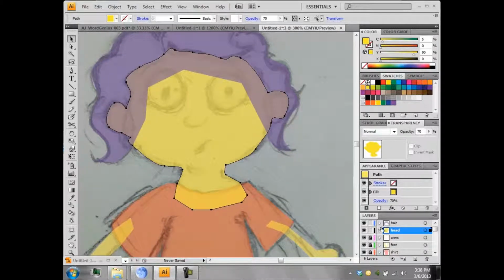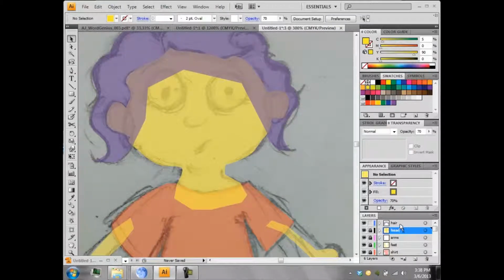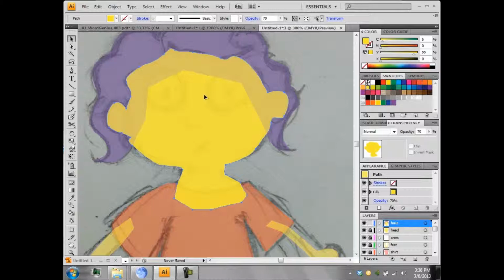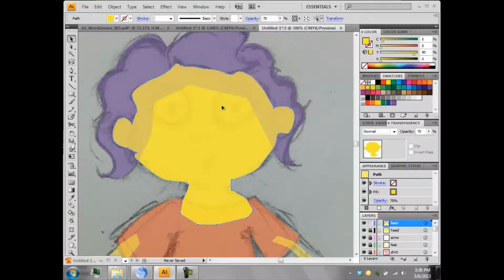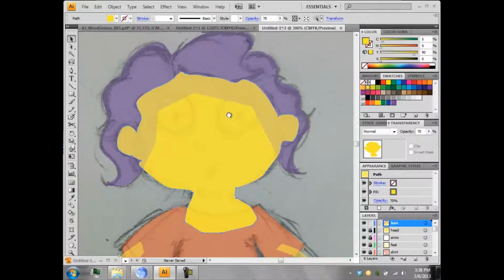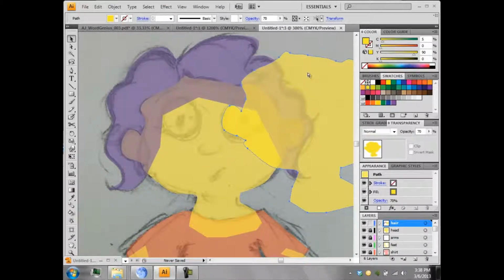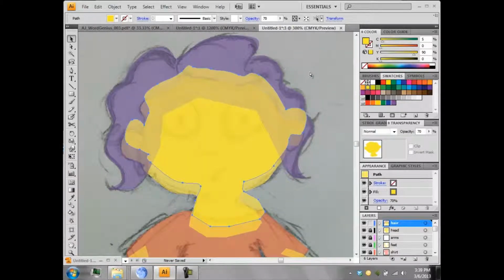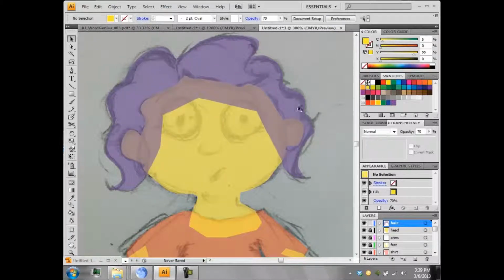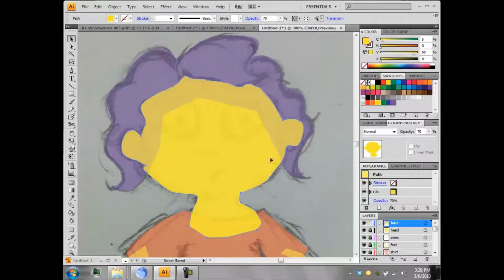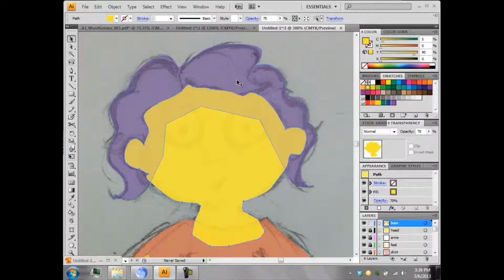You copy it with Control C. Then I'll paste into the hair layer, so I'm going to keep it completely independent from this head that we created earlier, and you press Control F. What Control F does is paste it directly on top of wherever it was, whereas if you press Control V, it'll end up putting it any which way, and it may not be where you want it to be. Creating it in the hair layer means this head isn't impacted.